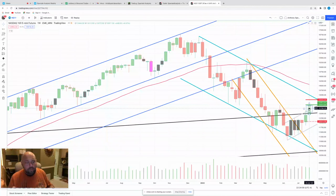The reason I'm sharing these with you is very simple. You may not trade them on this particular time frame. This is a weekly chart. This is a large time frame. But you may be a day trader or a short term swing trader, and having this information is valuable to you, knowing which side of the market you should be trying to base your trades upon for those opportunities. So NASDAQ is set up as well.